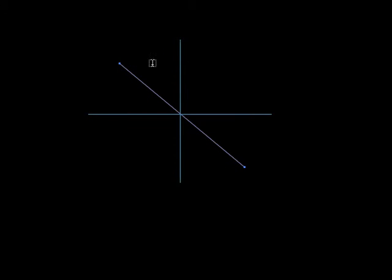Watch this. No more cars. What if it was horizontal? What kind of slope is that? Write it down. I don't have enough time to write it down. You write it down. That's a zero slope. I have a nice skiing story for that, but we won't have enough time for it. Maybe tomorrow.